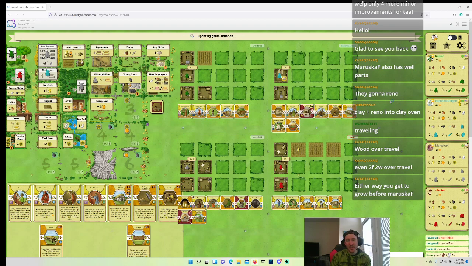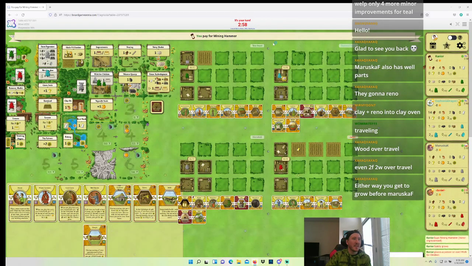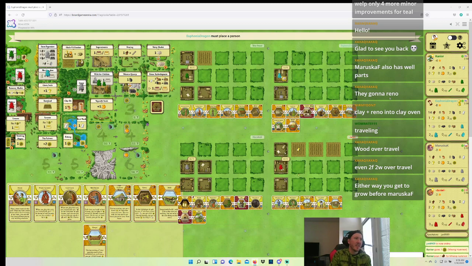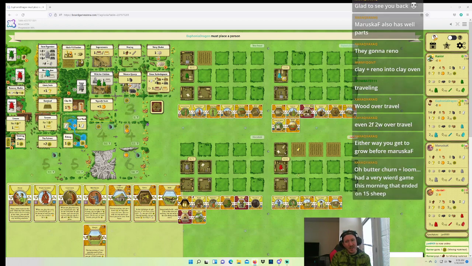How is that star player? 6 clay goes, obvious, yeah. The 3 stone here is also really nice, but yeah, my food is rough. But we'll get there, hopefully. We have a lot of actions. I probably just travel here last action. Unless there's 3 stone. If there's 3 stone, I might take it.